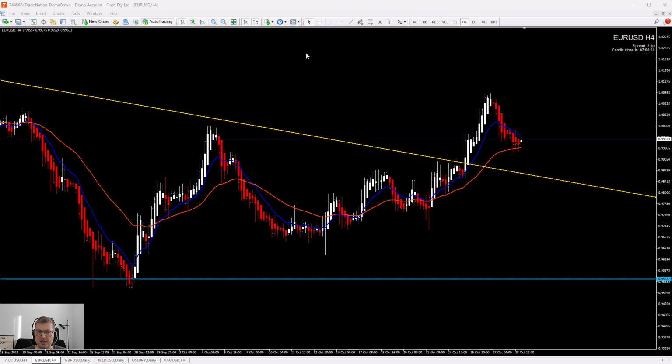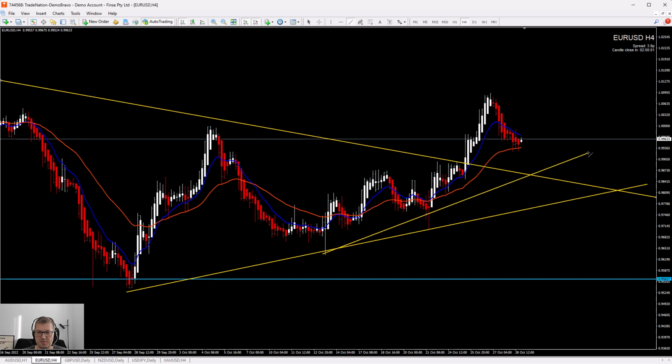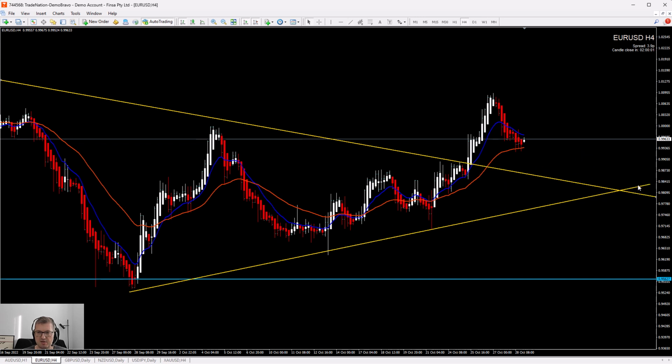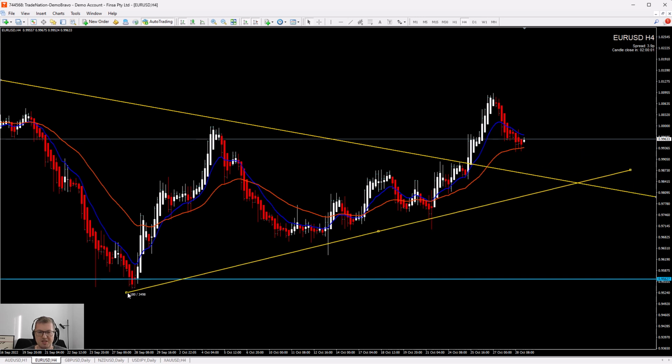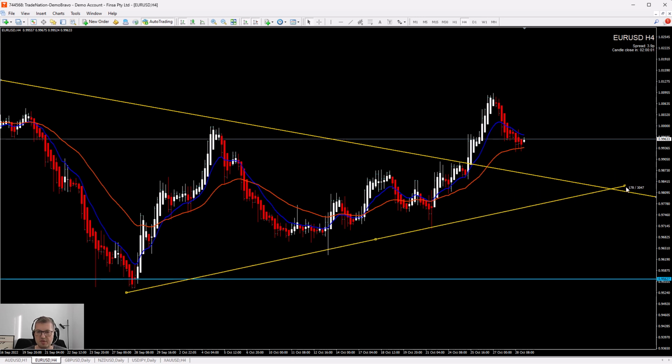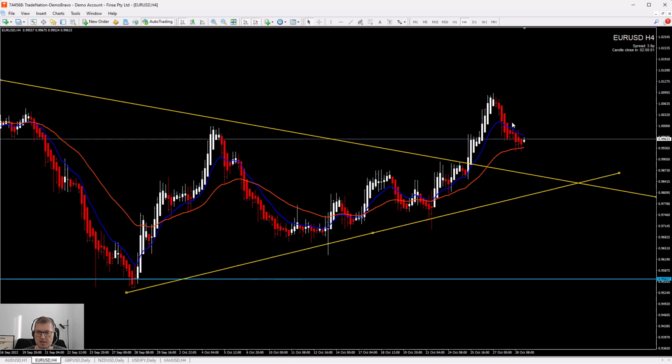What else we have here? If we look for a trend line on the 4 hour chart, we'll have this line, so it's a little bit far away right now, and basically that's all. We also have this, but not many spikes, not many touches. We can also draw it at different angles, so we don't have a clear one on the 4 hour chart right now.